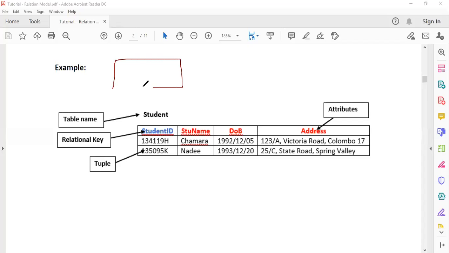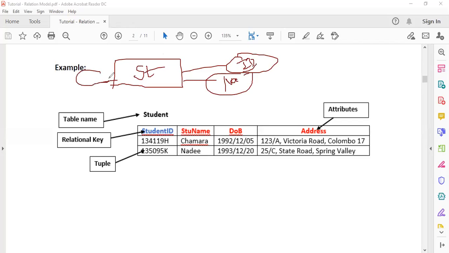This is called student and it has one attribute called ID, another called name, and then you can have DOB and address. So this is your ER for this particular table. You have different attributes, in here 4 attributes.